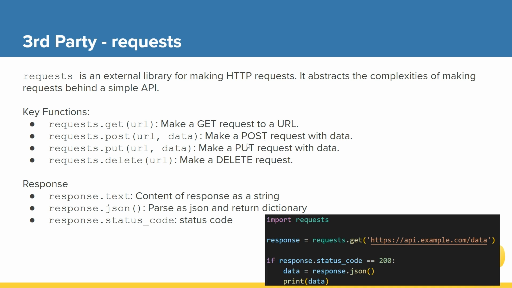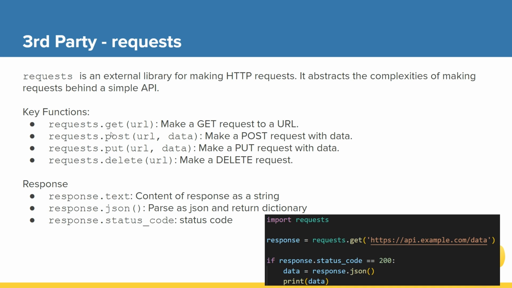Post will update data or send data. Same with put. There's a little bit of a difference between the two, but we're not going to get too much into that. Actually, I want to highlight the get method. And then delete will delete data from an API. So what I want to focus on is pulling down the data, and you can dive in as much as you'd like with this requests module for the other methods.